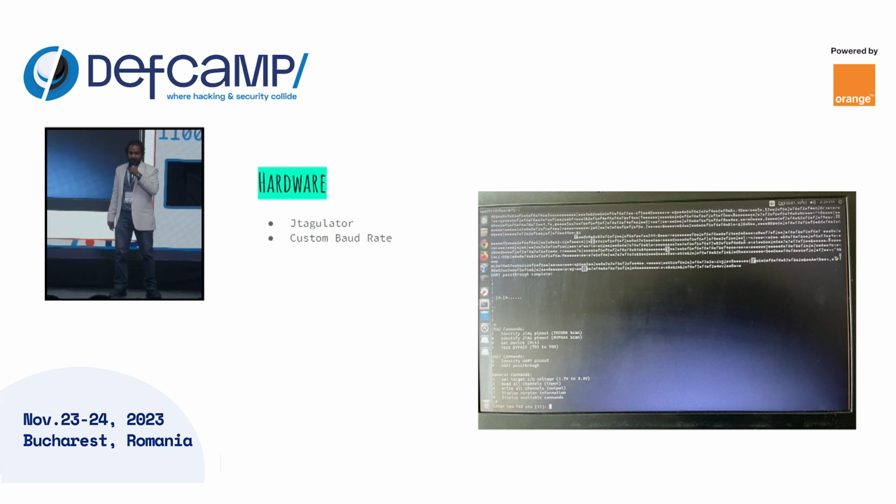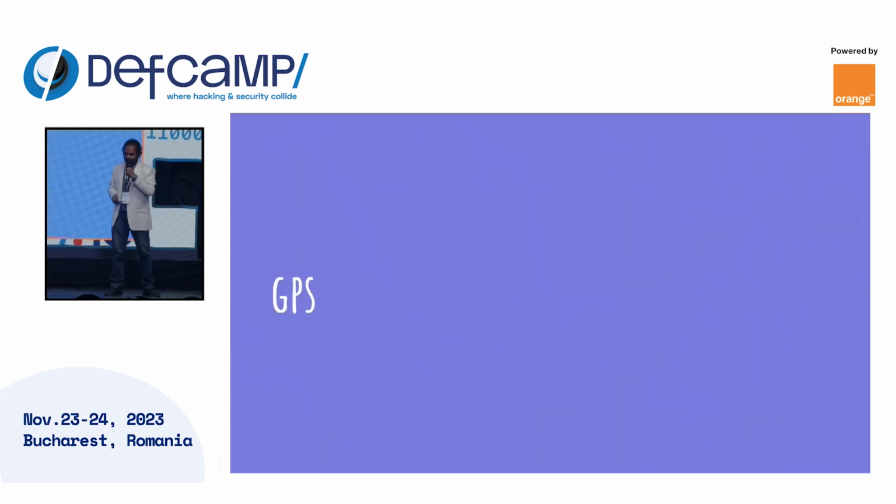And we observed that there is also a custom baud rate involved. Even with a custom baud rate, we tried multiple baud rates, and we still figured out which baud rate is actually used in this. So we did a UART pass-through and a pinout scan, which I already discussed.